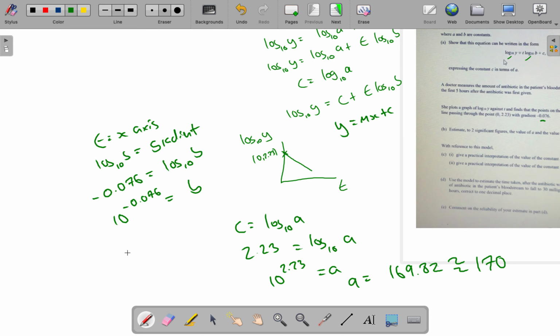From here, then we just plug that into the calculator. That should give a value of 0.84, which is equal to b. I'm just going to check that on the calculator, but I believe that is the correct value for it. Yes, 0.84. So that's your answer to part B.